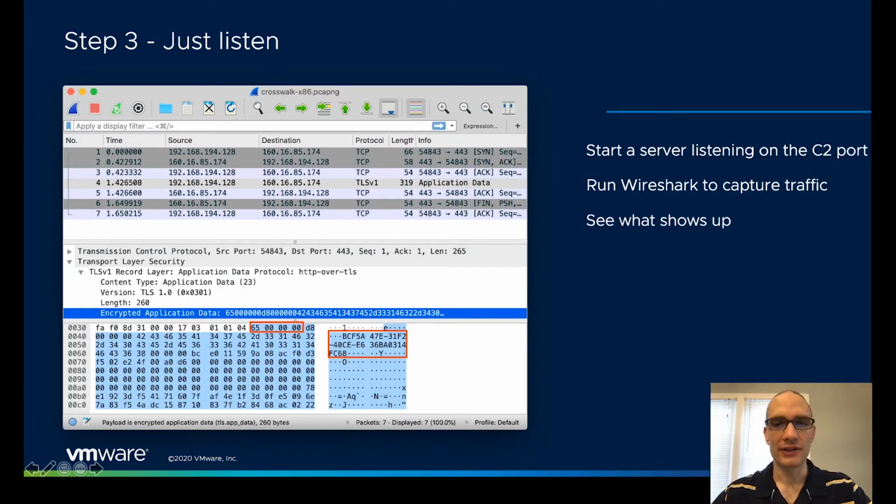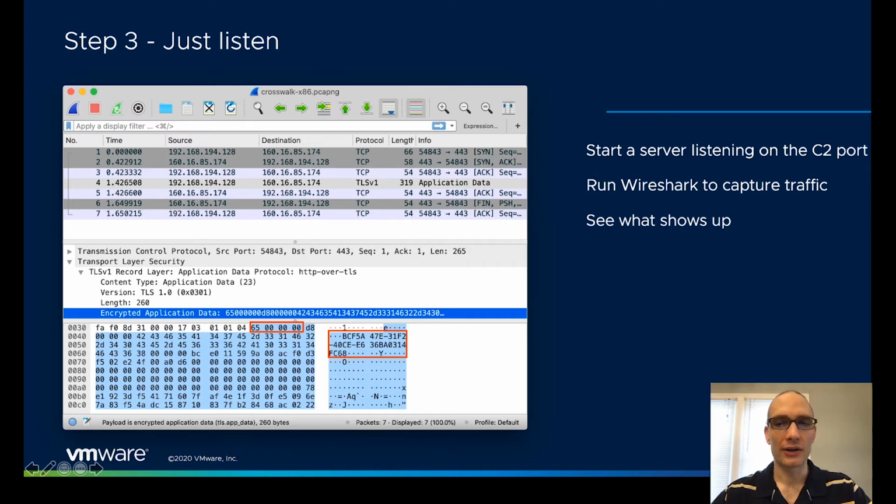The next step is just to listen. Essentially, you want to start a server listening on the port that you've identified through reverse engineering. And again, this should be quick. You want to use the language that's going to let you get to this point as quick as possible. And most any language you pick is going to make it fairly easy to simply start a server listening on some port. And from there, don't even worry about coding anything more complicated than just listening on a port.